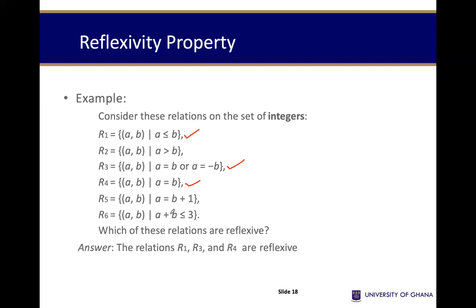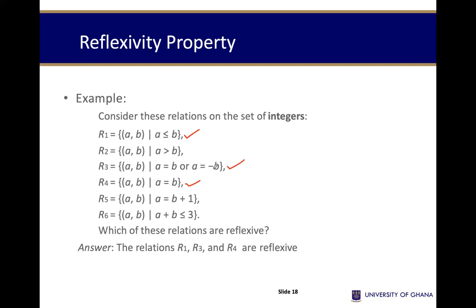So yes, R3, that's why we can see there we have A being equal to B and A also being equal to negative B. In this case, that means both of the integers there are negative and positive. Yes, in this case, you're right. So I can have A to be 2 and B to be 2, right? And in an instance here, I can also have 2, negative 2.